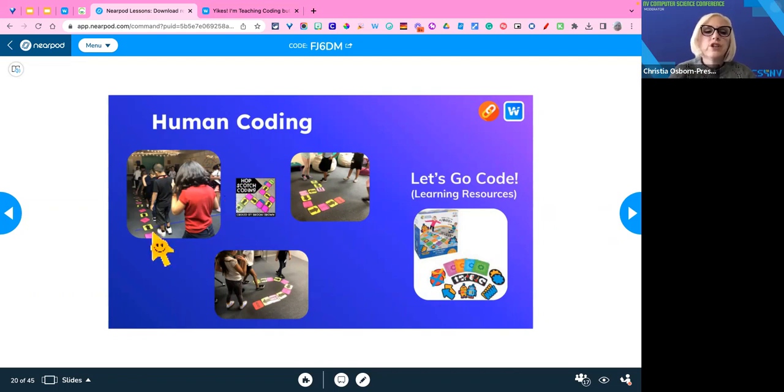Now, certainly you could make your own arrows. I mean, that's really basically all you need. These have an arrow and then an action. So as you see, I put the code out in a big long line, students follow it, get in a big conga line, put on some music, super fun. Then I give small groups of students a smaller set of cards, and they make little pieces of code for the other people in their group, and then they follow it.